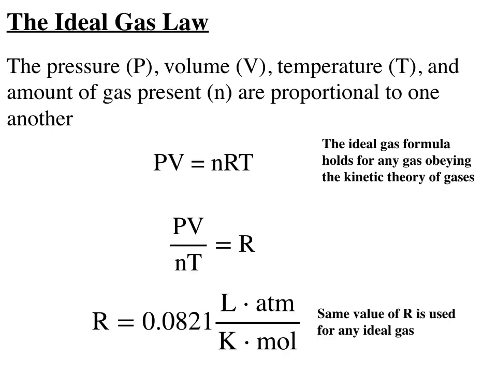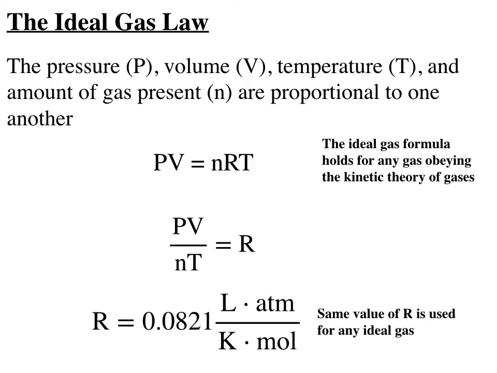Now then, if you take a gas sample and you measure parameters which define its physical state: its pressure, or force over area, its volume, its temperature, and the amount of the gas in the sample, it turns out that these four variables have an interrelationship so that there's a proportionality between them. As a matter of fact, P times V is proportional to N times T, where P and V are the pressure and volume, and N and T are the moles and temperature.